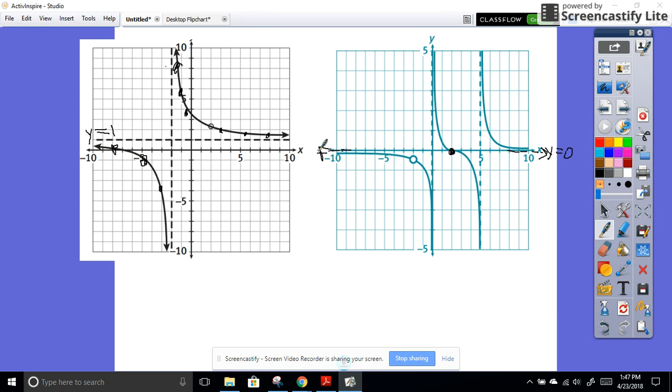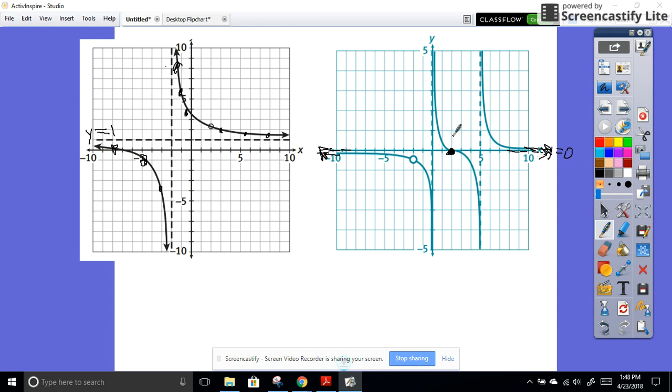Now, how can it have a horizontal asymptote and also have a y value on that horizontal asymptote? Well, that's why we don't always call them horizontal asymptotes. That's why we sometimes call it end behavior, because it is behaving that way at the end. This graph is approaching that y value of 0 and is never going to cross it, but it did happen to cross it somewhere right here in the middle.